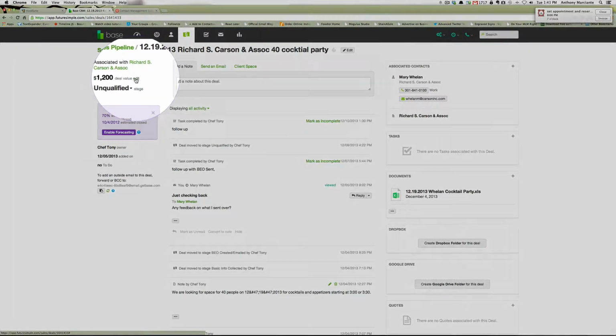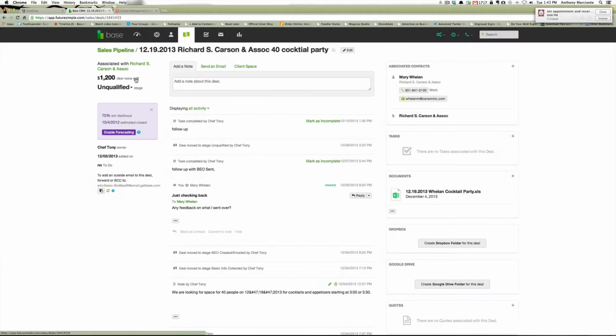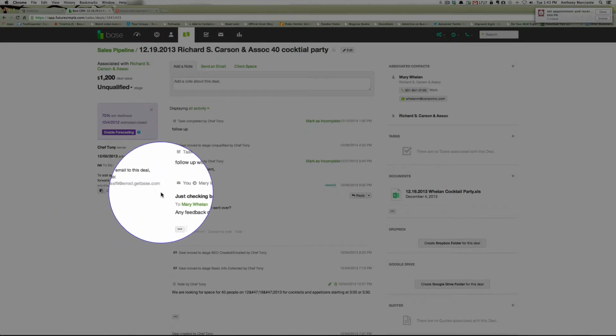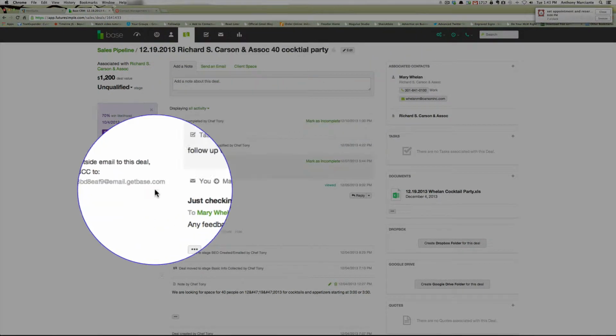Now, one thing I should take a little time to explain here is how this works with CRMs. Generally, there's an email address that you can actually email something to, and by doing that, it basically connects it with a particular contact or a particular deal. So, like right here, this has created an email address, a pretty long email. It doesn't really matter because it's not one you would publicly use much. But this is essentially an email to email something into the base platform and into your account.